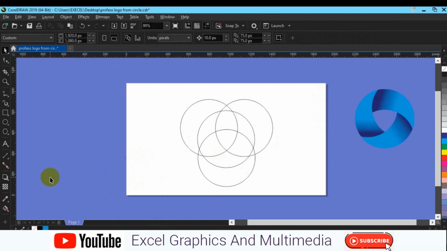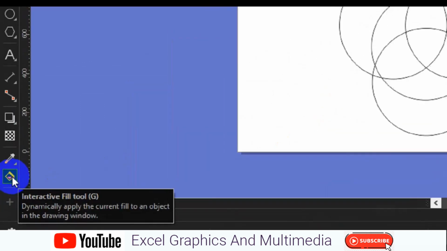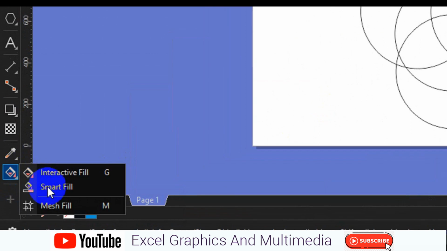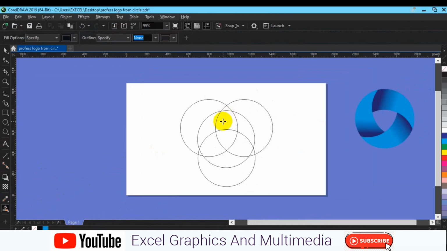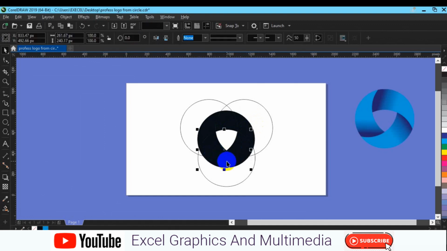Alright, the next step you have to take here is to go to your toolbar right here and make sure you select your Smart Fill tool. Having selected your Smart Fill tool, you have to fill this place and this place, this place, and this place, this place, and this place. So you have to press the Shift key on your keyboard and select this, and then make sure you look for Smart Fill. Then press the Shift key and select this and look for it. This one also, Shift key and press the second one, then apply.